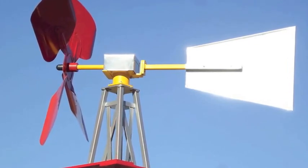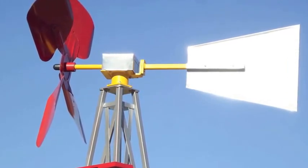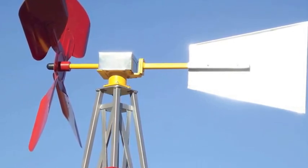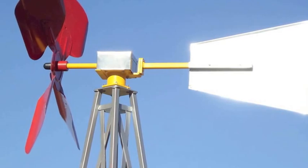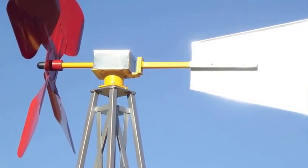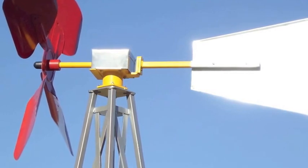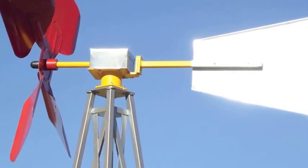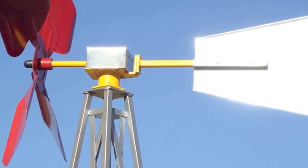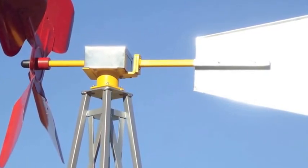Everything just started from that big red fan blade there. I bought it for $5 at an auction this summer, and I thought we'd use it to build a windmill I love. The shaft on that, if you look at that shaft, the nose cone, came off of a barbell set. That was where the weights went on the shaft you lift the weights with, and the little nose cone went on the end of the barbell shaft after you put your weights on.